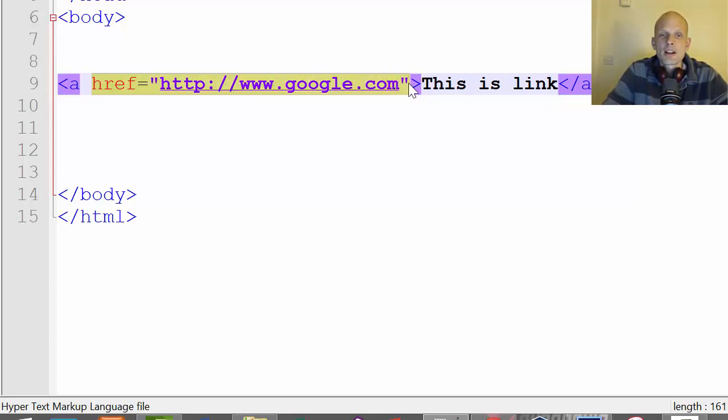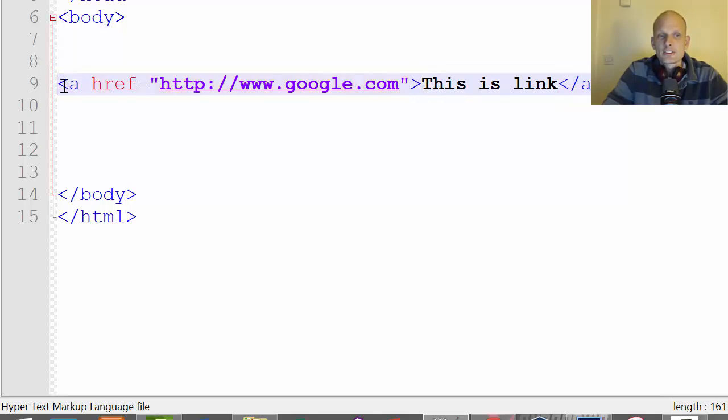This is known as an HTML attribute. This particular attribute is kind of default for the link tag, but there are other attributes which we can add for different tags. Basically these attributes allow HTML elements to perform some action, and they are always used in the first or opening tag.